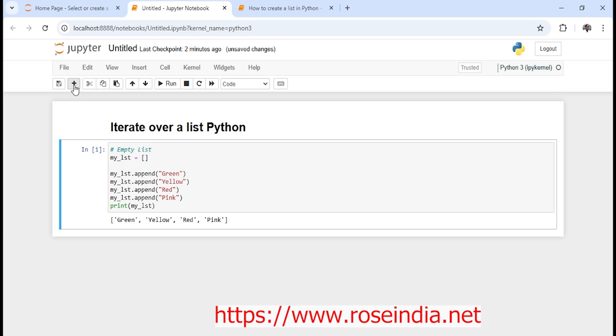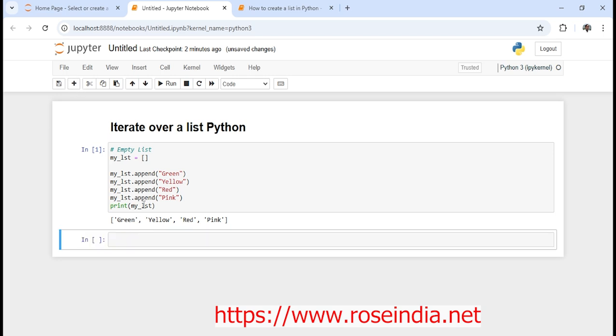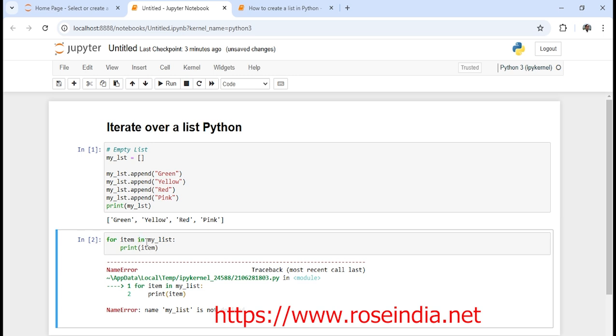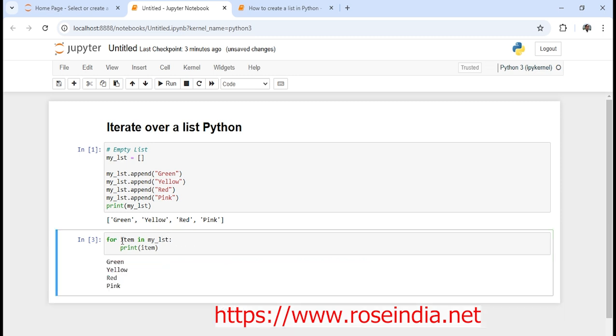Now I will show you how we can iterate over the items. So we can use for item in my list, print item.